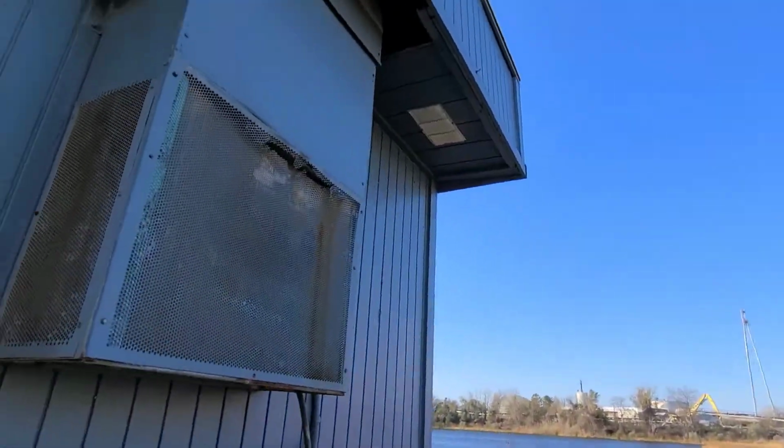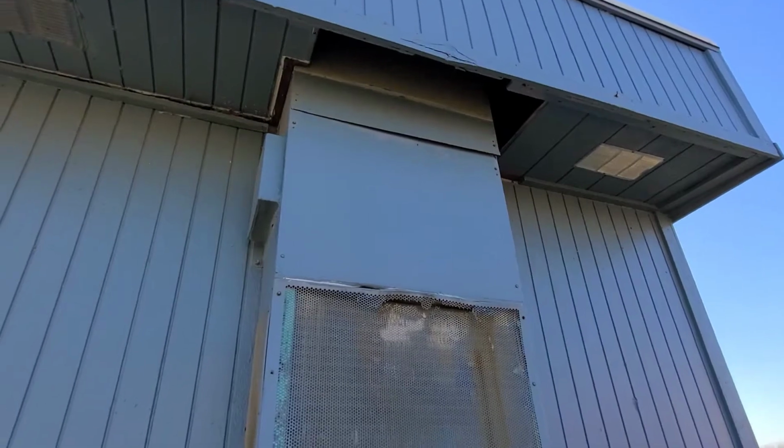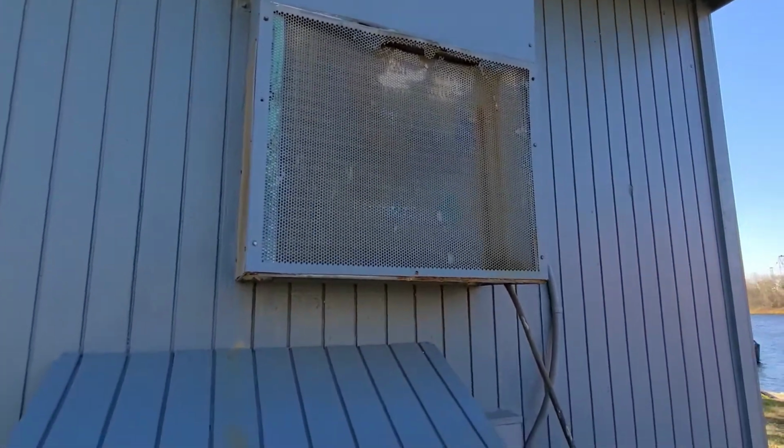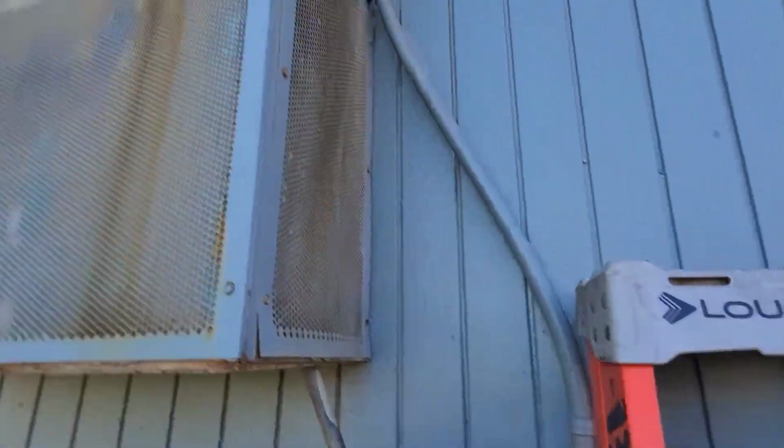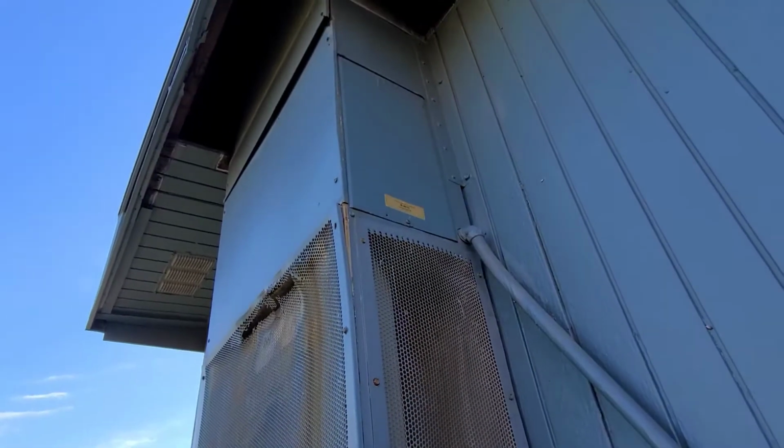Alright guys, so here's my unit. Quite beat up a little bit. It's a barred unit. So I'm gonna set up my ladder and start looking in the electrical compartment, see what we can find.